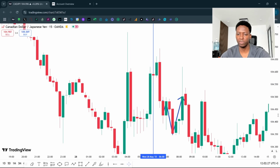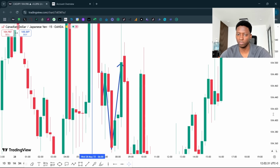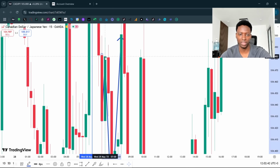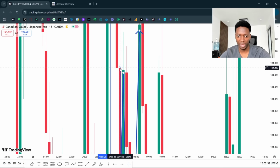Now, you have to zoom in to find the accurate patterns according to how I draw them, because this is just my own style. This is not something that maybe other traders use. This is something that I've developed myself in terms of how I identify these patterns. What matters is that the first candle should start above the neckline point. If you check this red candle and zoom in further, without a doubt, this red candle starts higher than the neckline. So now let's zoom out our chart.